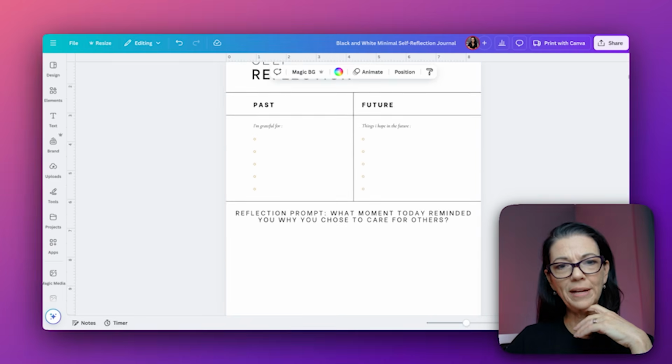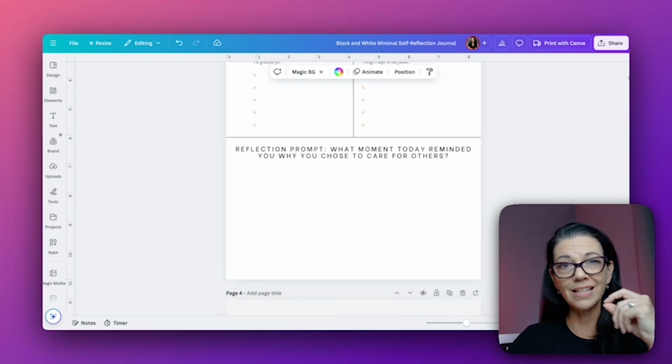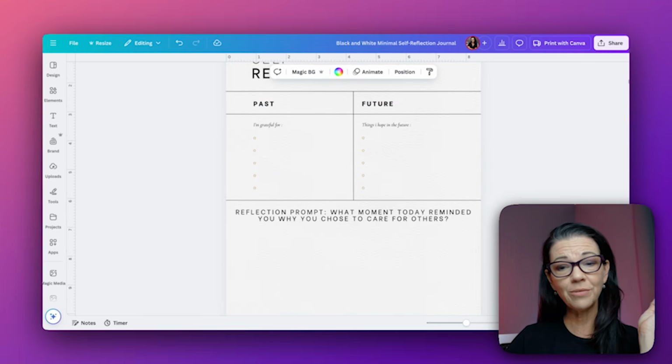I think it's going to print much nicer without that paper texture. Just a nice, clean, white paper. And then I don't have to have a color interior, and I can save a little bit of money that way. So here's the first one. Now let's go to the second one.